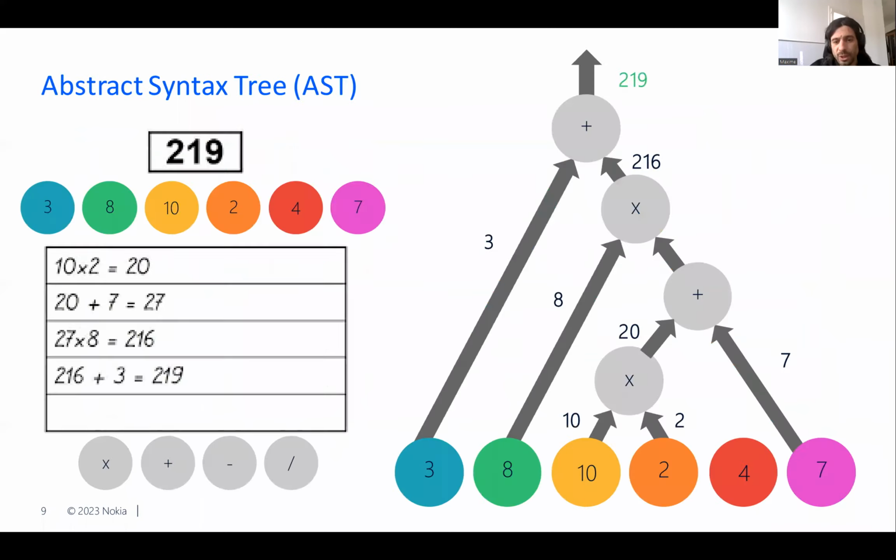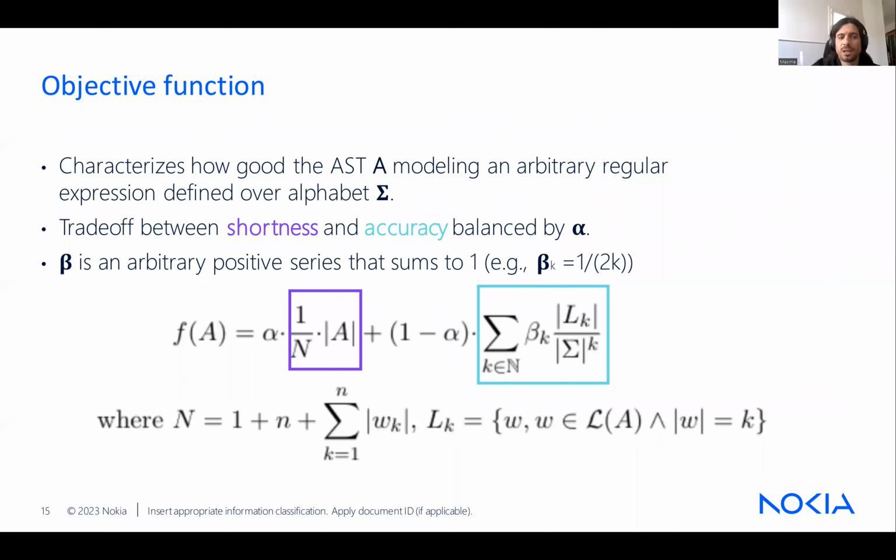So one way we do it is, there's a parameter alpha in our objective function. So that's one way to put more weight or less weight on each part of the trade-off between a short regular expression and an accurate regular expression.